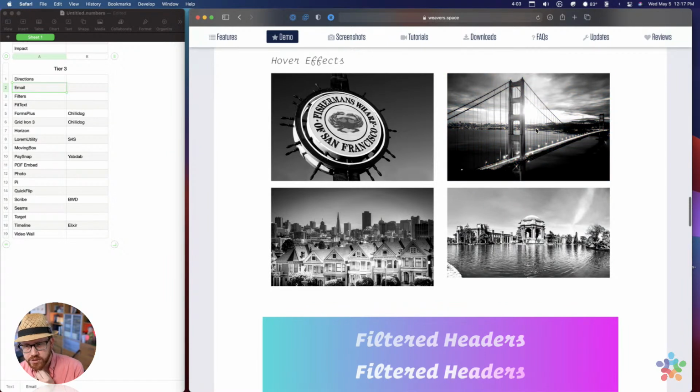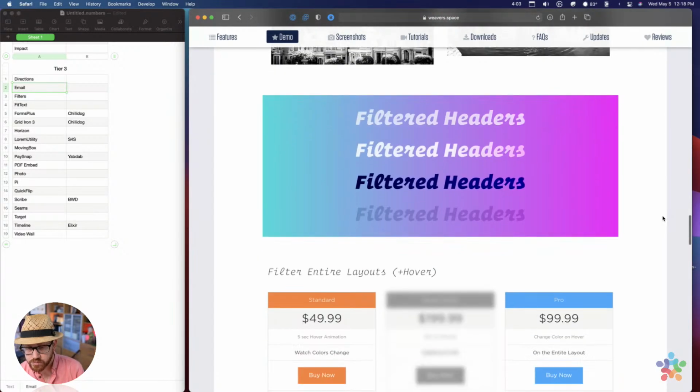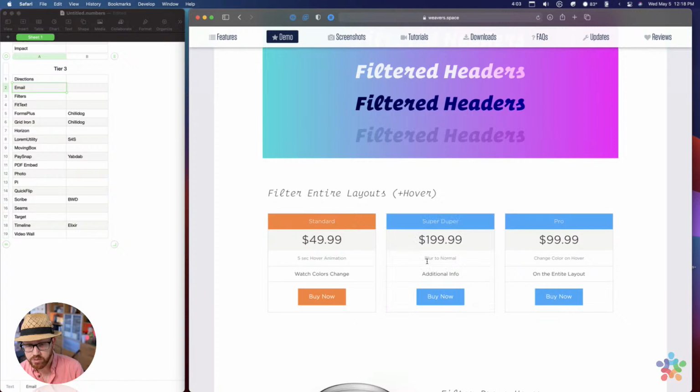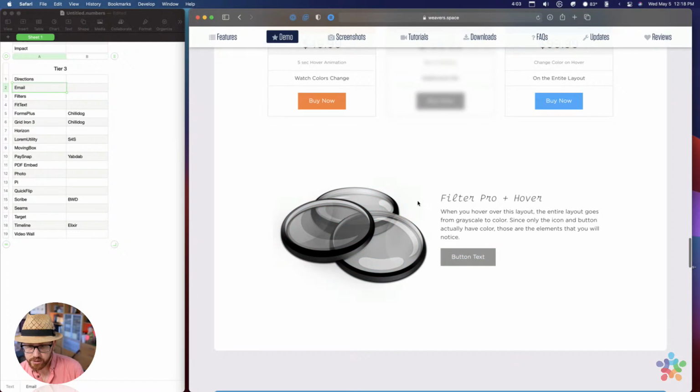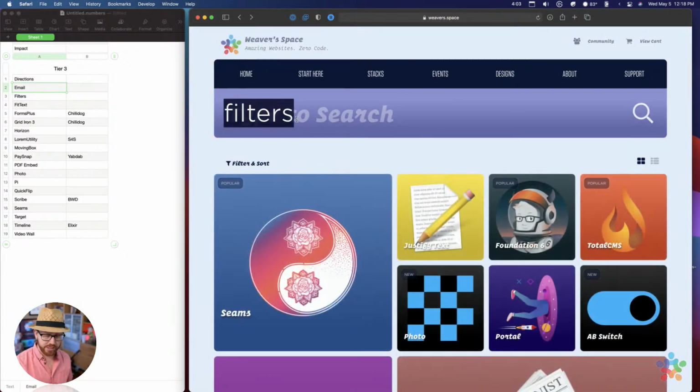What's another cool thing about filters is doing hover effects, right? So if you apply a filter, you can have it, let's say black and white by default, and then when you hover over it, it shows the original colored image, right? So that's really cool. You can also apply filters to non-images. So you can have filters apply to text content. So here is a pricing table where I'm hovering over and blurring out that particular entire HTML, right? So it's kind of cool. So yeah, that's filters. What's really cool about filters, again, it does come with a Foundation 6 swatch, which is pretty slick.